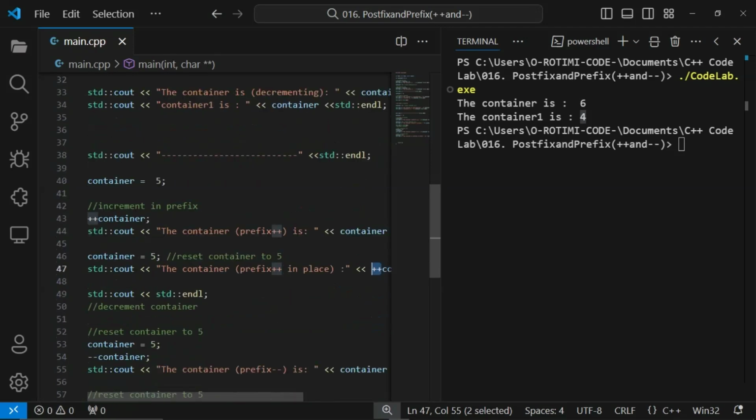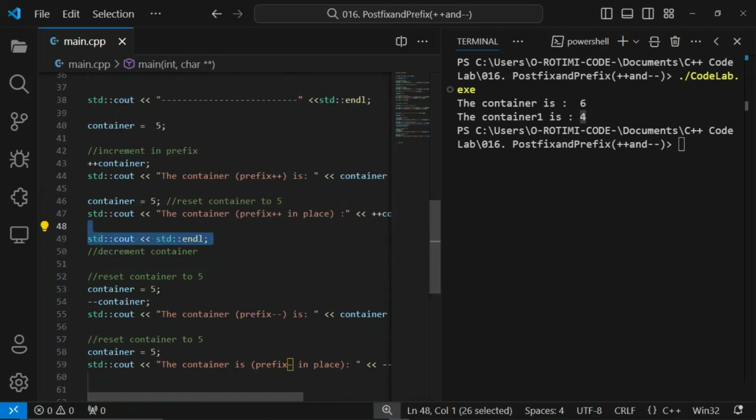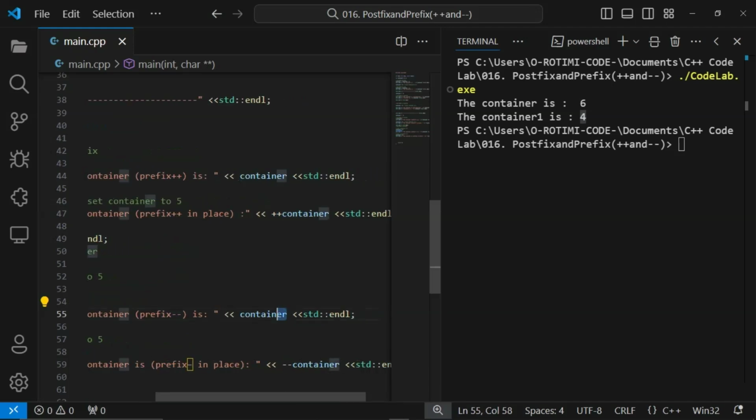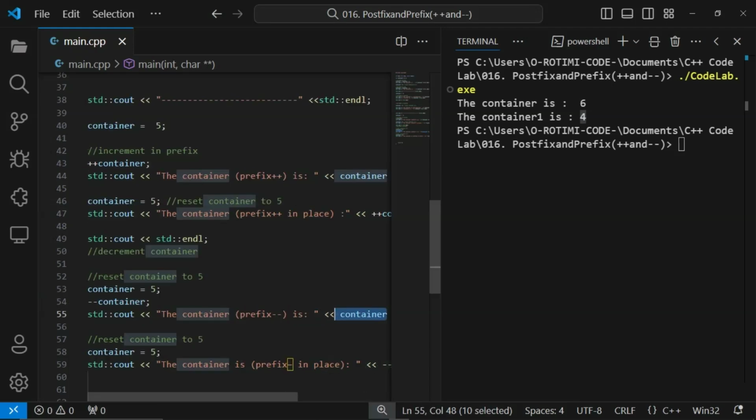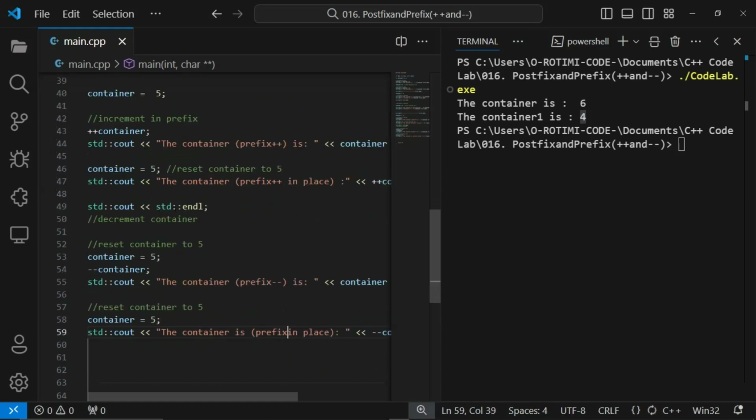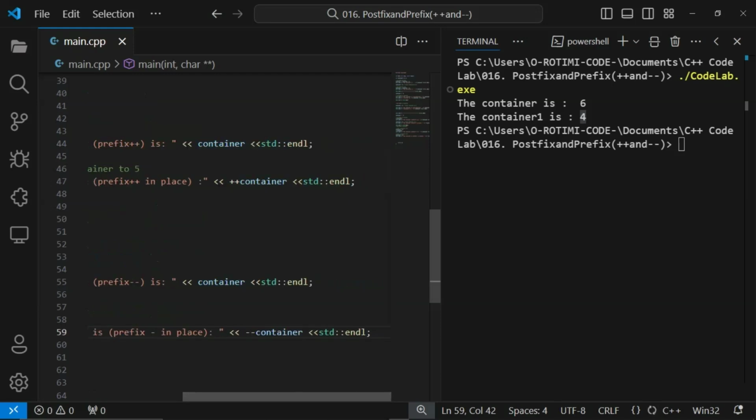So here we separate it by using std::endl, I mean the new line. So here the value is reset, and we decrement it by 1 also here, and the prefix value is being effectively shown here. The same thing happened in this particular section here. So that happens here, and I hope you guys understand.